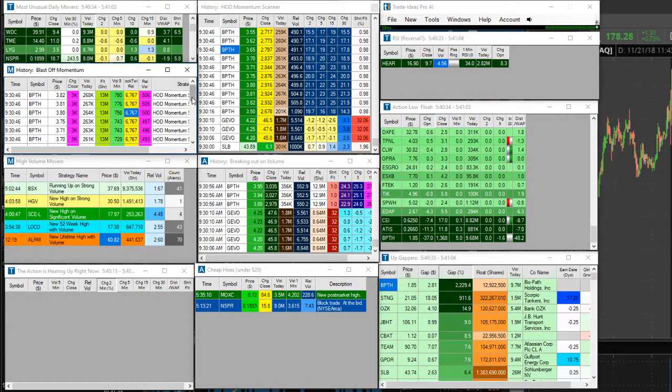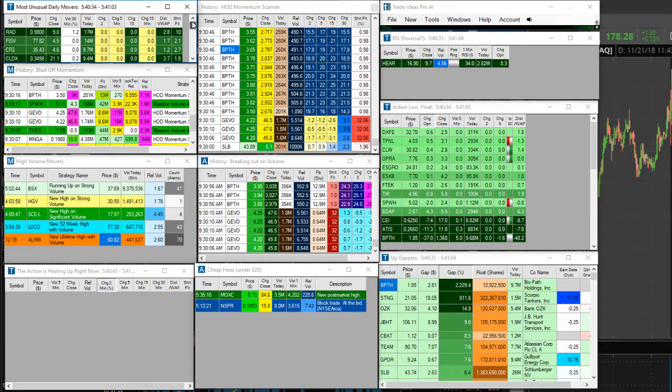So, very, very simple. BTTH, obviously killing it today. One thing, GEVO hit it here too. It's just a combination of everything. It's nothing too crazy. And then here's just the most unusual daily movers. Very self-explanatory, not too hard. Just stocks that break out of the rhythm, I guess, whether it's higher volume or the price action, it's just kind of both of those.